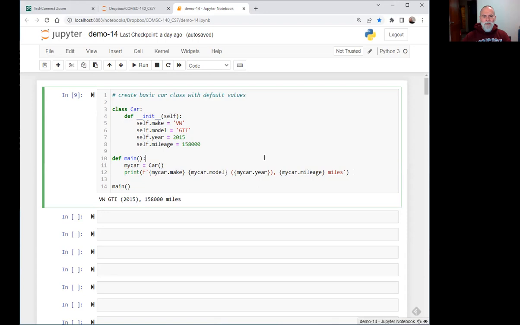Here's all 4. And when we run this, we see that we get the output here of what the car's attributes are. And here's kind of the format that we're using. I'm going to put the make first, and then the model, and then in parentheses, we'll put the year, and then we'll have a comma, and then the mileage, then the word miles afterward. So this is the most basic version of our class, but stay tuned.